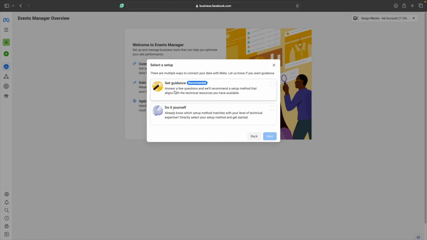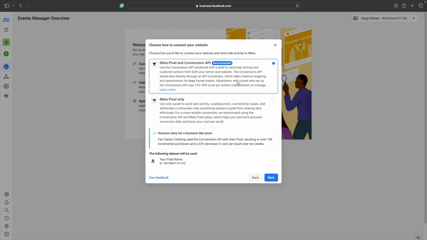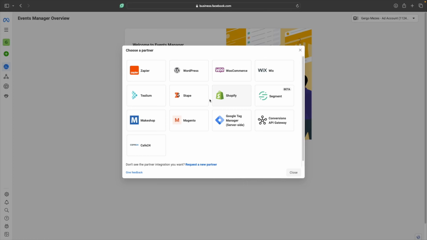Now, in terms of actually installing the Meta Pixel, there are 2 main ways of installing the pixel on your website. The number 1 way is pasting its code directly into the header of all your pages. This way the Meta Pixel takes care of tracking everything for you. Or the second option is connecting it through the new Meta Conversion API. This way you collect the data directly on your site, then feed this data back to Meta with their API.